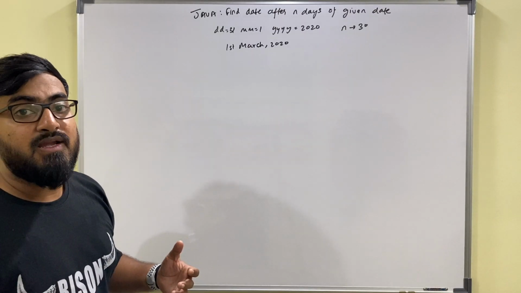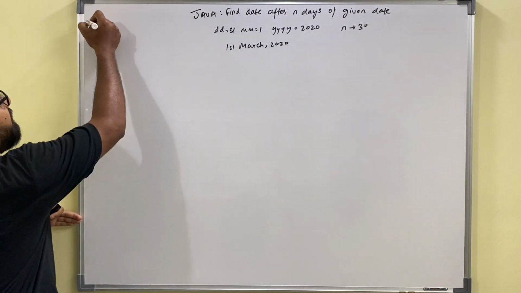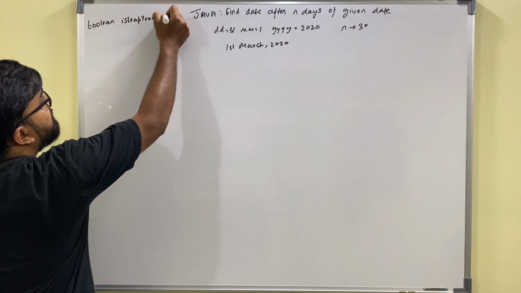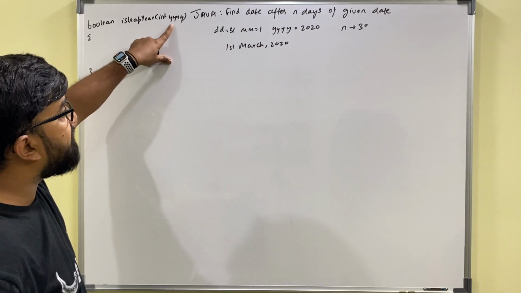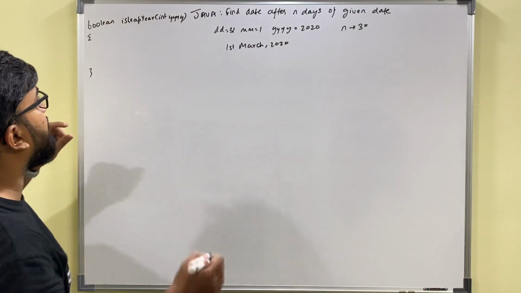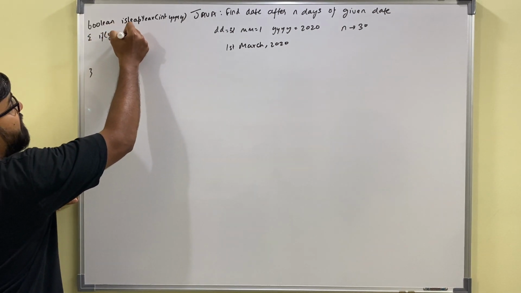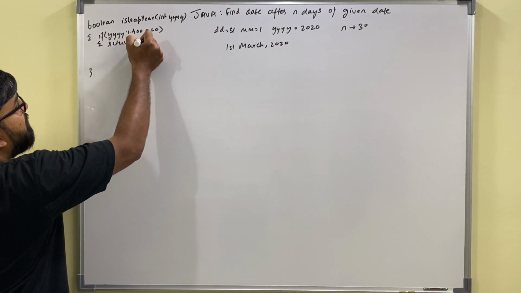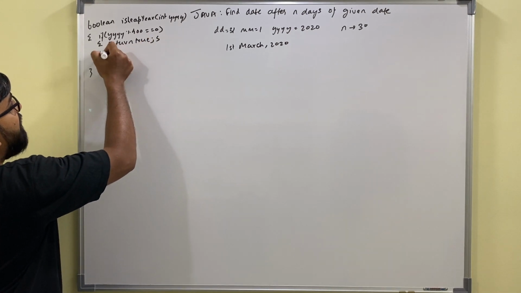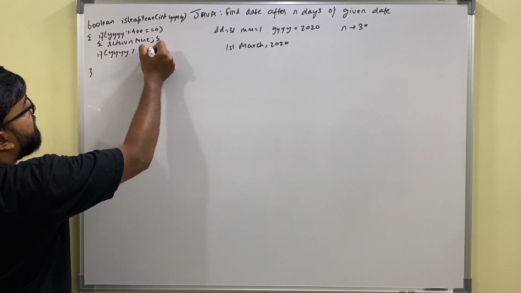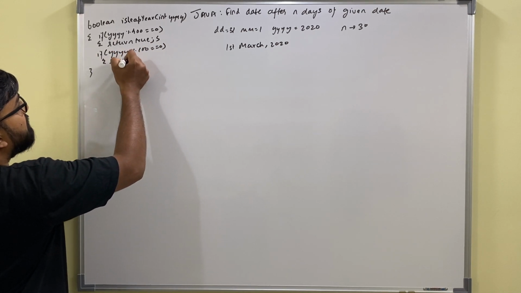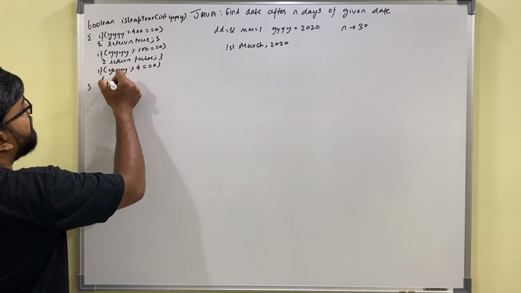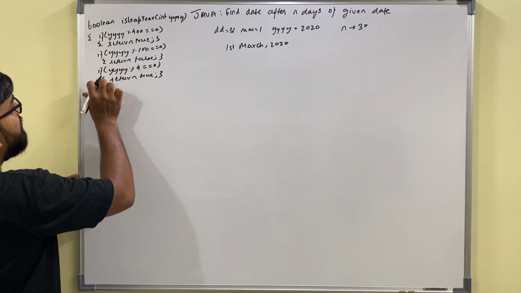Whenever I'm solving date related questions, my first function is to check if the given year is a leap year or not. So I'm going to write a function isLeapYear, which takes a year, returns true if this year is a leap year, and returns false if not. The check is very standard. If yyyy % 400 equals 0, that is, it is divisible by 400, you return true. If yyyy is divisible by 100, you return false. If yyyy % 4 is 0, divisible by 4, you return true, and finally you return false.